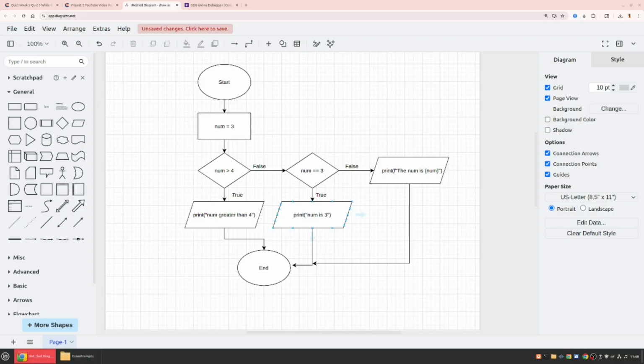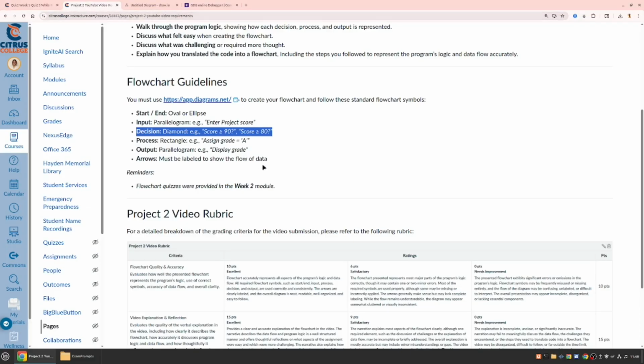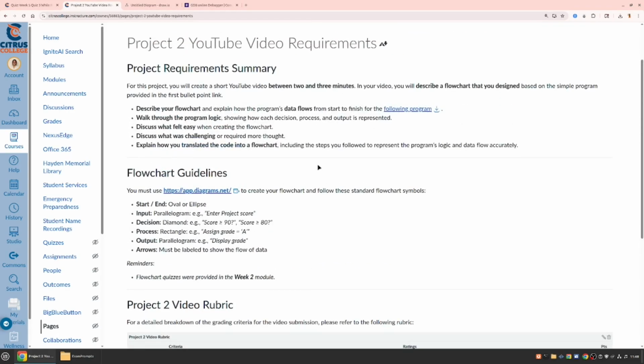Okay, I think that is it. I'll go ahead and I'll go back to the project two requirements. Of course, you would save this as a PNG and you would include this in your upload. Please don't forget to do that. If you forget to do it and you have to submit it late, it's going to make your entire project late. So please don't forget to submit this PNG. I will go ahead and update your project requirements summary to include that because I actually don't see it here, so that you remember to do it.